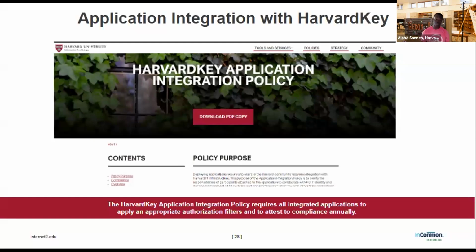So in order to get to the point where we actually can enforce this, we decided that we need to write a policy for how you get to integrate with single sign-on. And within that policy, we can have enforcement mechanisms. So we gathered a working group of stakeholders across the university, got this policy written, and Harvard being Harvard had to go to various committees to get the approval. So once we had this policy in place, it's implemented. Anybody else who's onboarding to use single sign-on now is required to use a coarse-grained authorization group from Grouper. You can't get your way out of it because now we have the policy to enforce that.